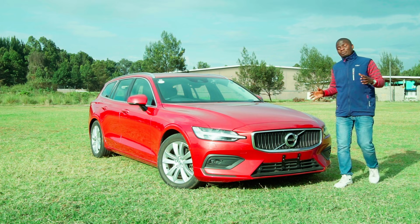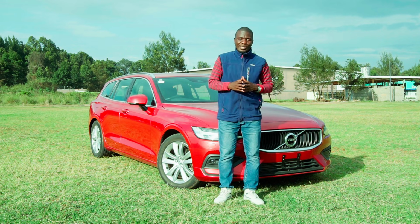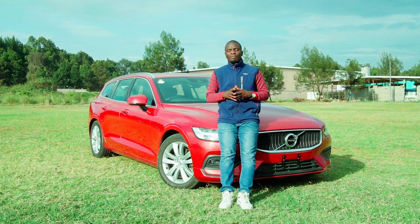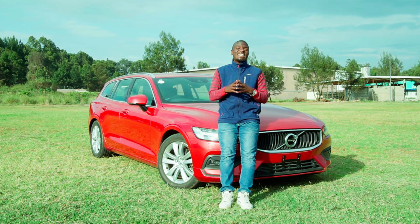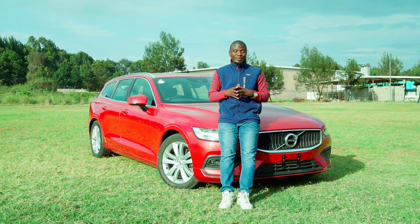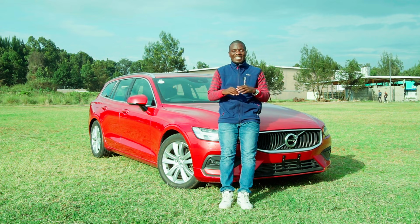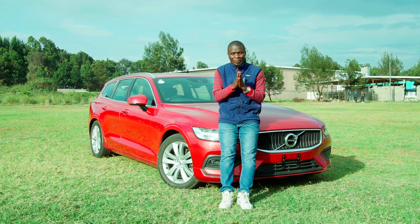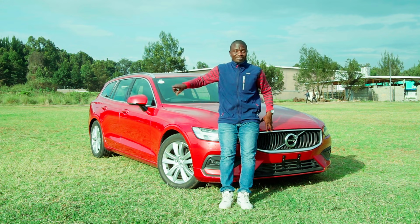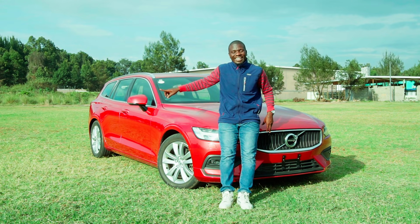So let's talk about value for money, because this is an important segment for you to make a proper decision on whether you're going to spend an extra 600,000 or 400,000 or even 800,000 to buy either an Audi A4, an Audi A5, or a Mercedes-Benz C200. The reason why I've kept those cars in that line, it's because those are the only cars that are close in terms of how they look to this one. Hizo zingine zote farasi ni wanne, hizo zingine zote ni punda.